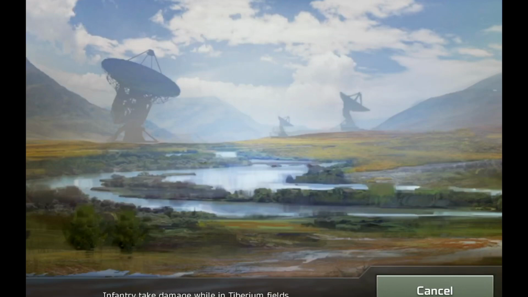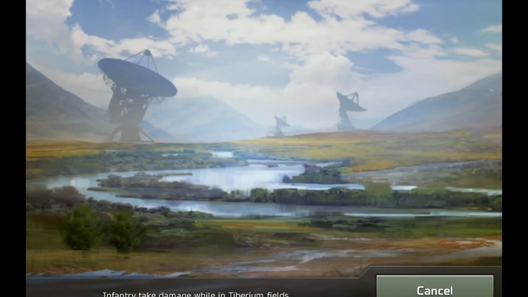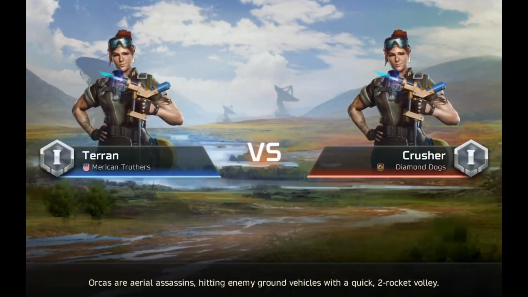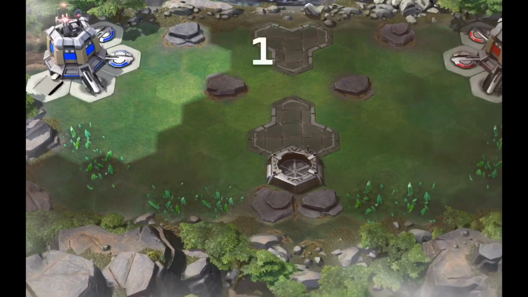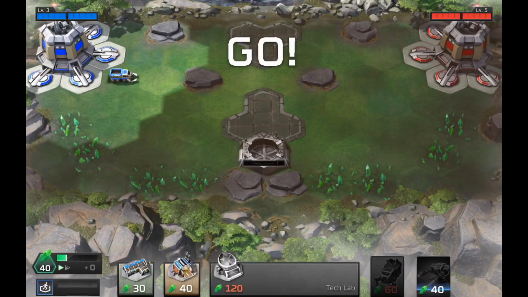Yeah, let's do that. Battle. And let's see what map we'll get. This time we might get that other map, basically where all the crystals are far away, and yes we do. So this is not a good map for rushing.